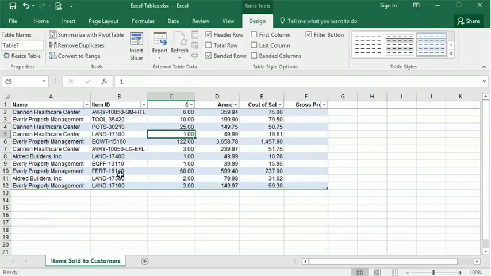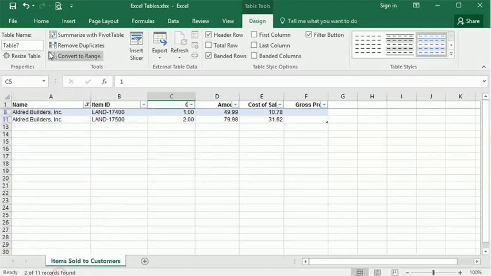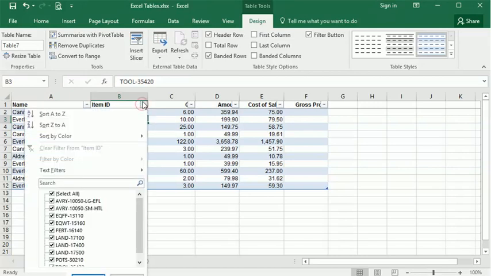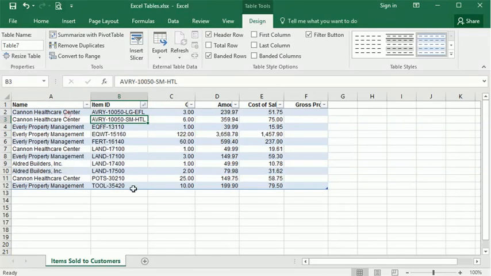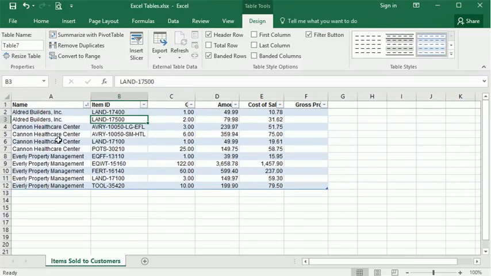So in addition to the formatting, the colors that it applied, the other obvious thing is that we've got these buttons up here with a little down arrow on each one. And these give us access to filtering. So if you want to look at just one particular customer, you could do that. And we can clear that filter. They also give you access to some simple sorting. So if we want to sort by item ID, we can do that. Or if we want to be sorted by customer, we can do that. So it just gives you quick access to sorting and filtering to make it easy to locate the information that you're looking for.